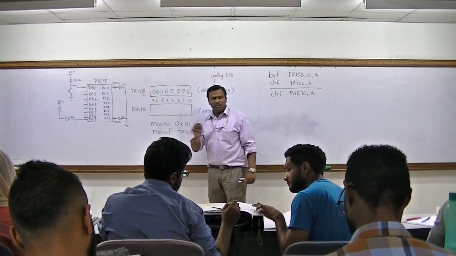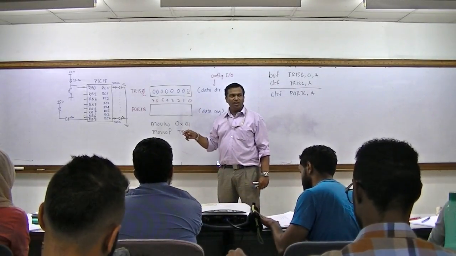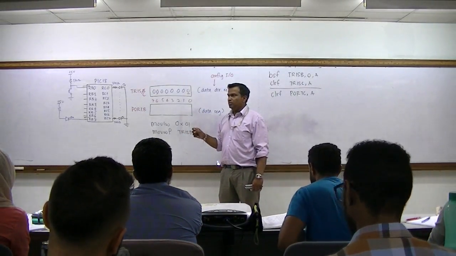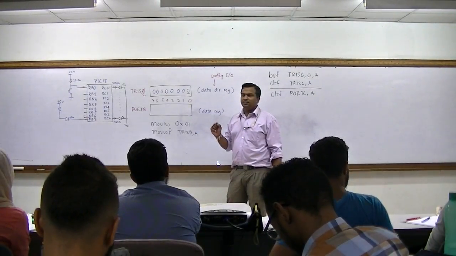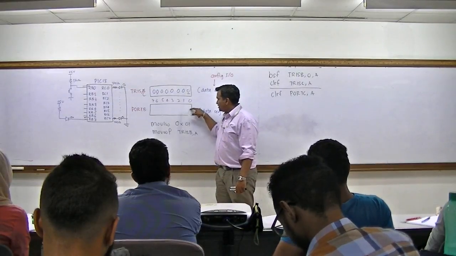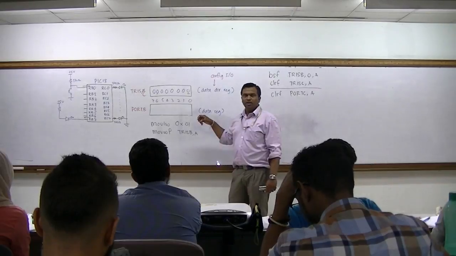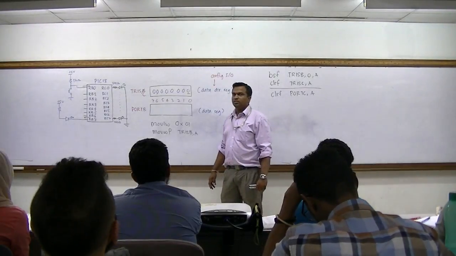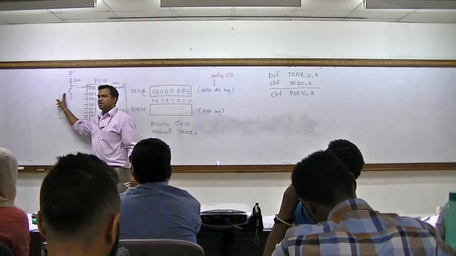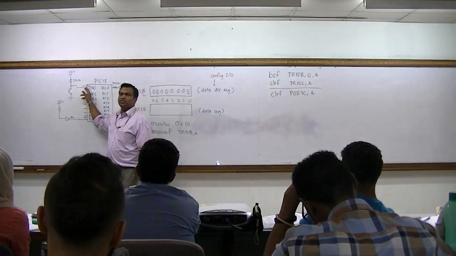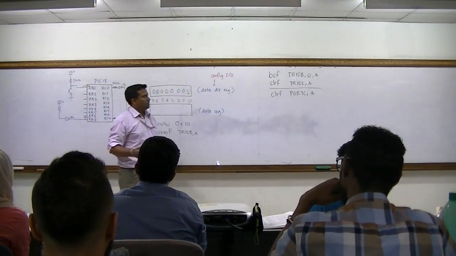Just now, someone asked, how do you know what value to write here? For input, we don't write the value. We check the value. So in order for you to check, we need to use bit test. So we use bit test to check this particular bit. What are we checking for? Bit number 1 or bit 0? Bit 0. Because remember, in this configuration, when you press the switch, it gives you logic 0, not 1. When you're not pressing, it's giving logic 1.